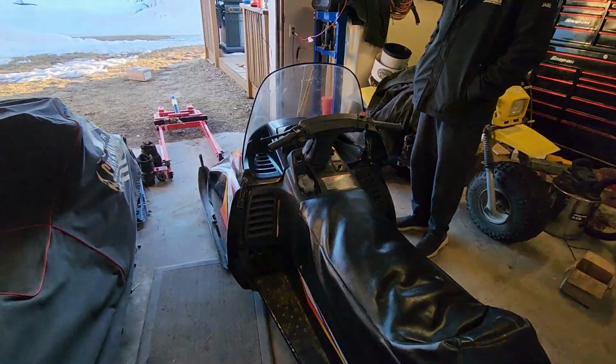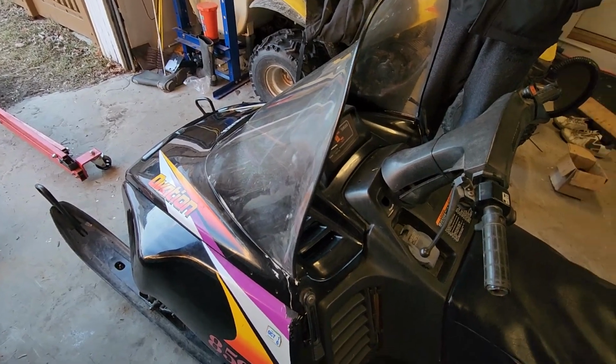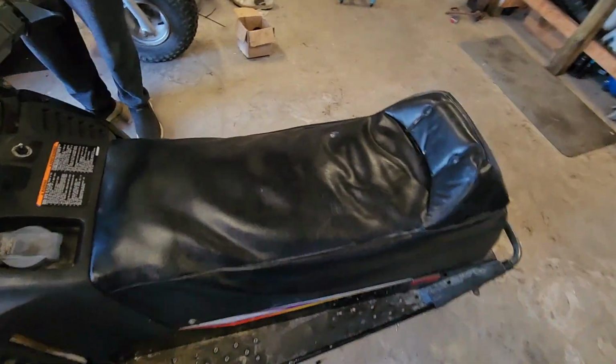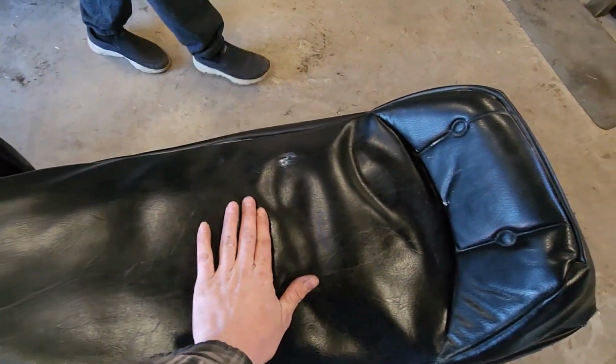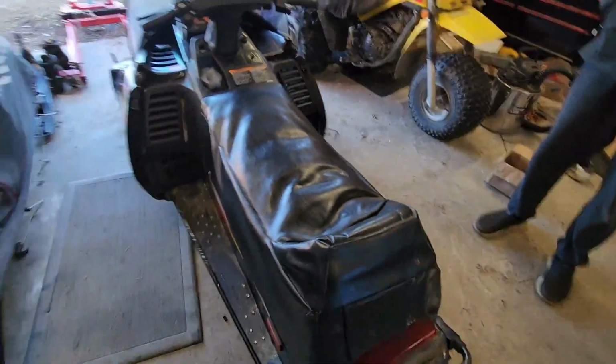But yeah, rolling for this year. It's going to get put away, and then, like I said, we'll deal with the motor this summer. That seat cover has got to come off. Someone, I think, did some janky stuff with the foam here. It's super high here and then drops off here. I don't know what's going on, but I'll pull the cover off.